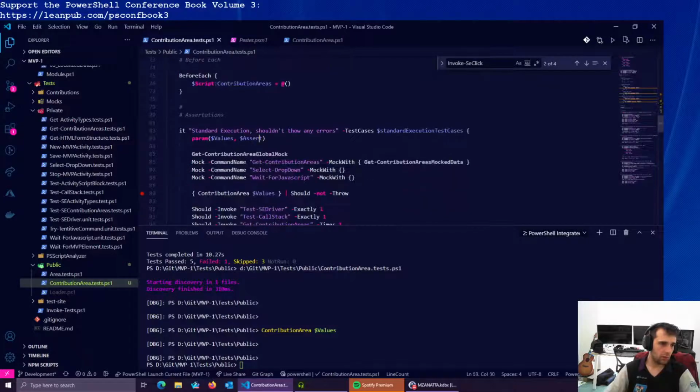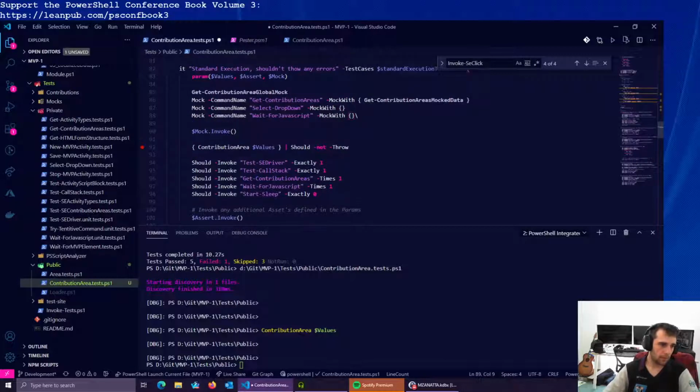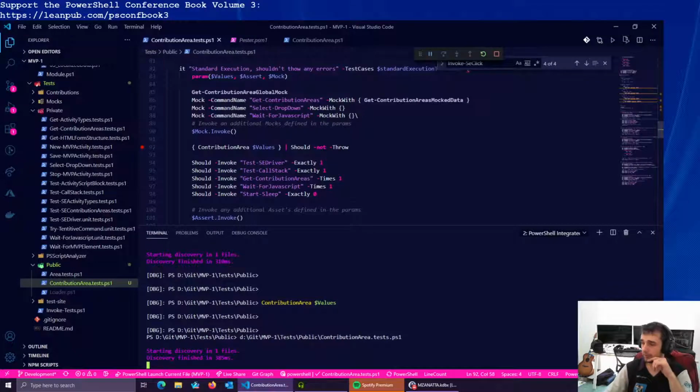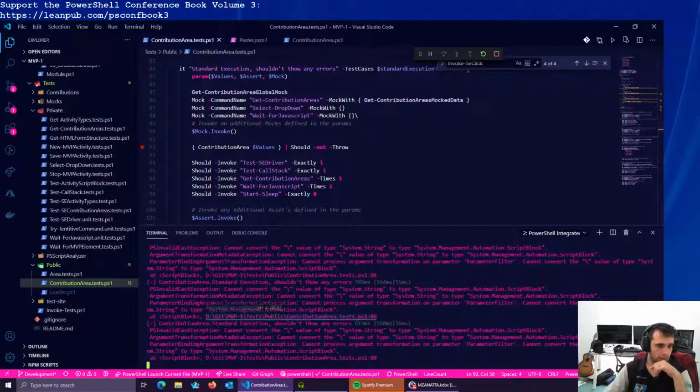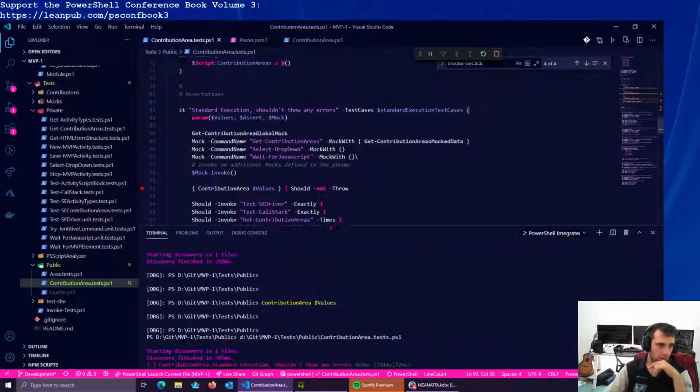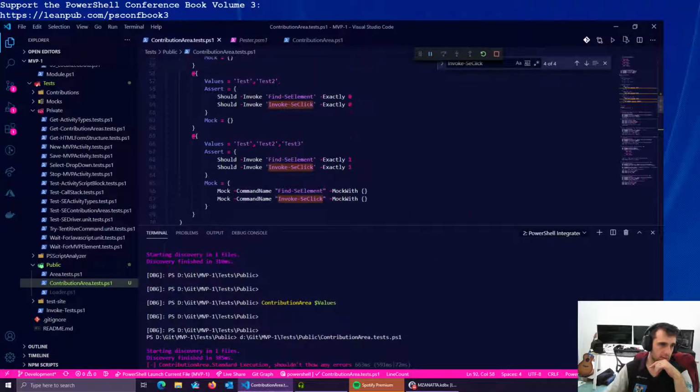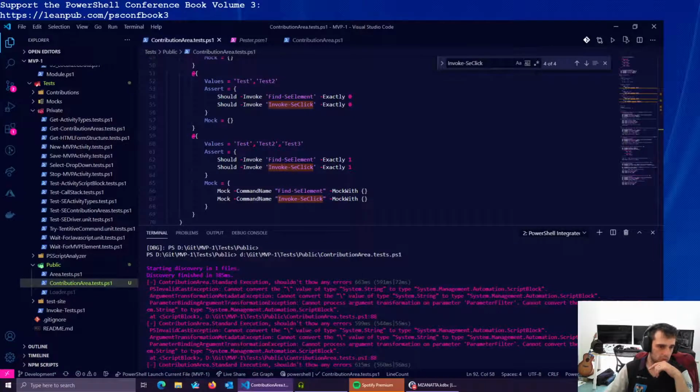So we can do that, and then we go mock, and just invoke the mock like so. And then let's rerun it. Okay, lots of errors. Why is that? What are we having issues with? Cannot convert value type string to system automation script block.